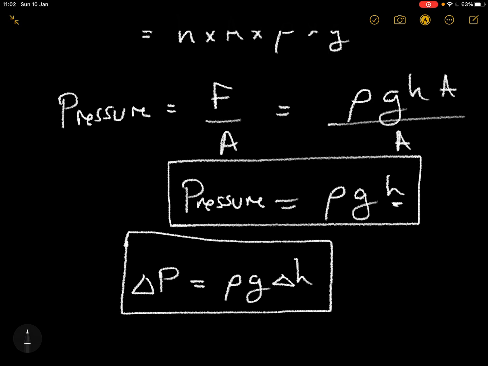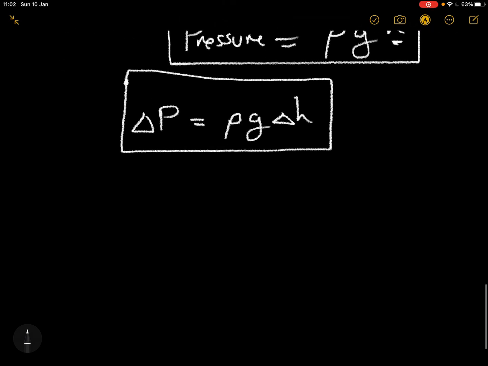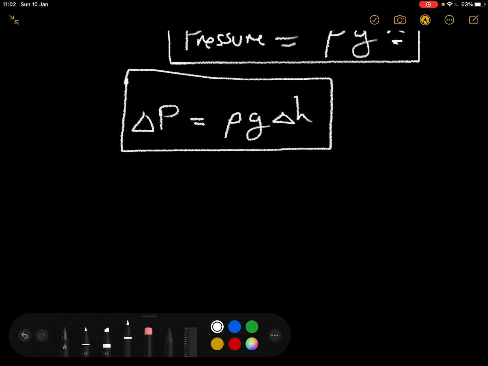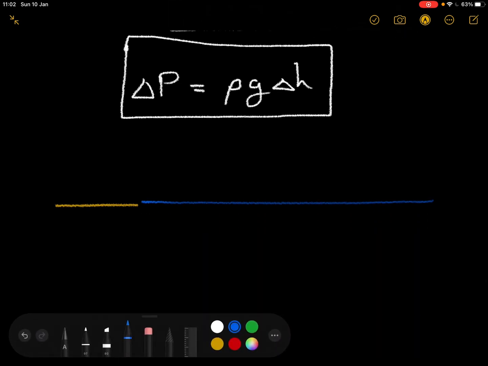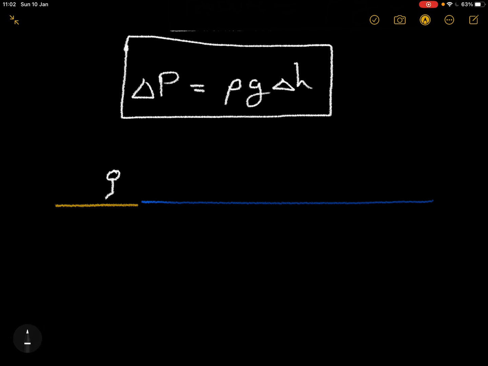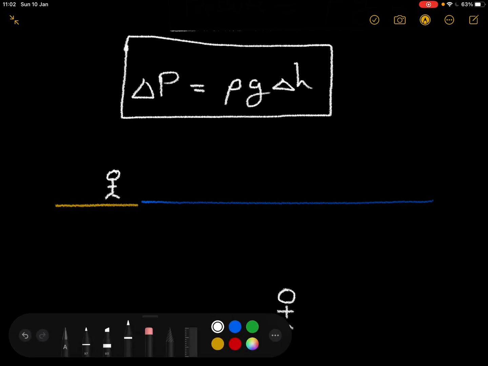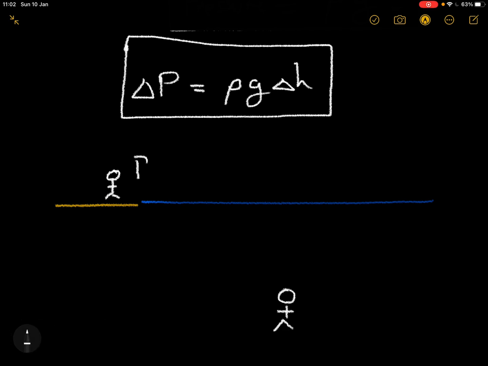Now, you might also notice if you've ever dived down underwater, you can notice fairly rapidly that your ears can start to detect the changes in pressure. So we can actually say, if we look at, say, someone on the land, and then someone dives underwater, what is the pressure here? And then we can look at water and say, at what point is the pressure underwater due to water the same as the pressure due to the atmosphere?